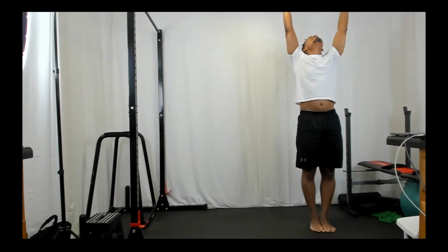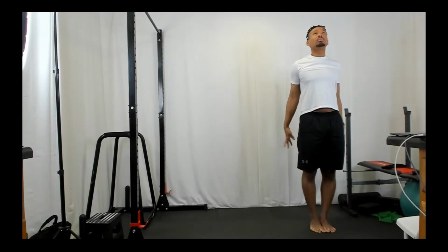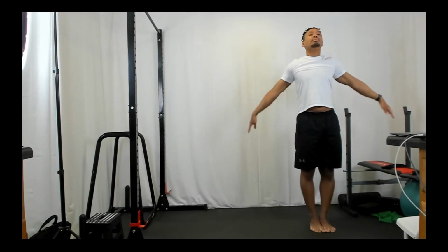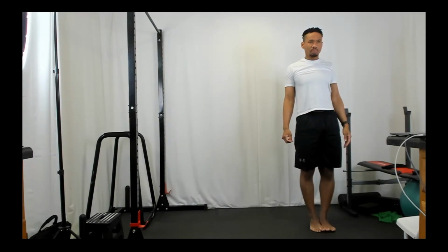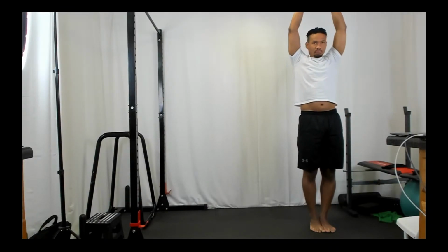Okay. Let's do triangle pose. Arms up over your head sideways, and your right foot steps out to your right, a nice big step, and your arms come down parallel to the floor. So your legs, open them up. They're like 4 feet, bigger than last time.